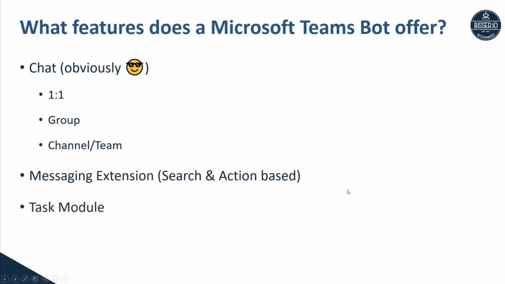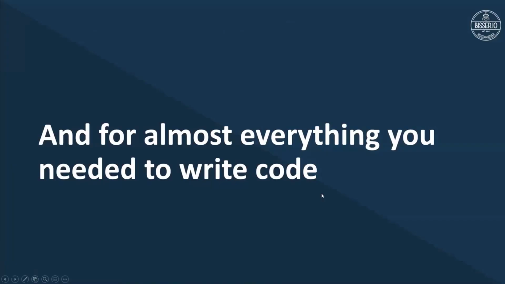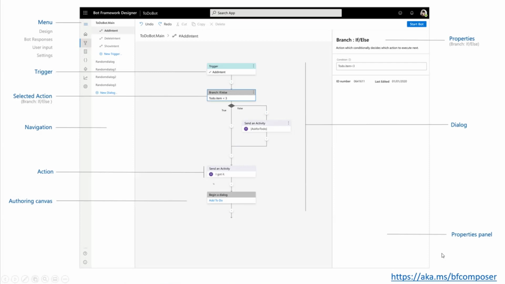Or you could have a task module built using a bot, using the Bot Framework SDK, and a lot more. And as you can imagine, for all of that you would need to write some code, until now, because there's a new tool called Bot Framework Composer, which is a kind of visual interface for building bots. So you have basically two options to build a bot, mainly within the Microsoft space: either go with the Bot Framework SDK, go with Power Virtual Agents from the Power Platform, or use Bot Framework Composer, which is a visual interface for building bots using the SDK underneath.